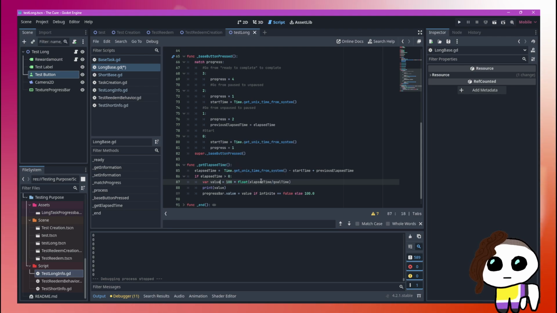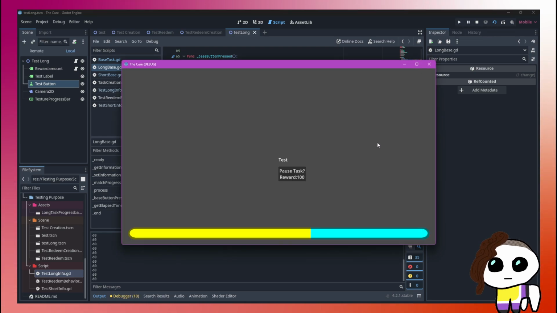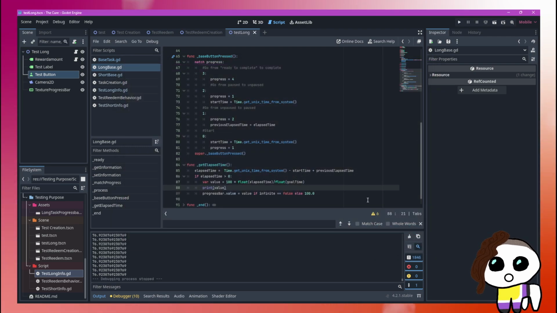The problem is that these guys are integers, but they need to become floats before they get divided. Because now they will be divided as floats, then times 100. Okay. Now it works. There it is. Oh, look at that. Oh, that's so much better.